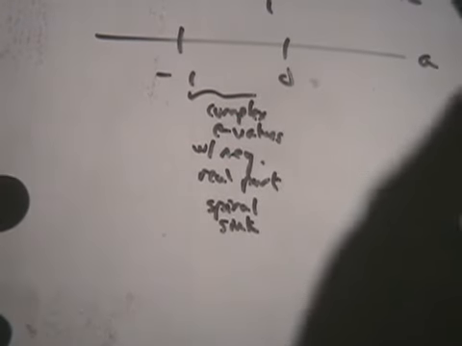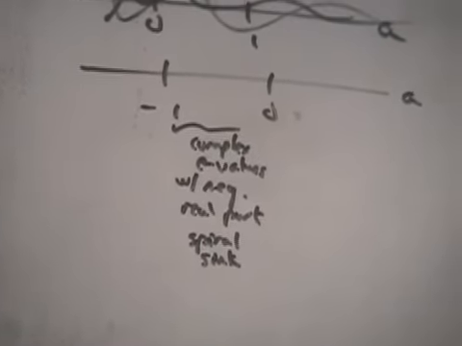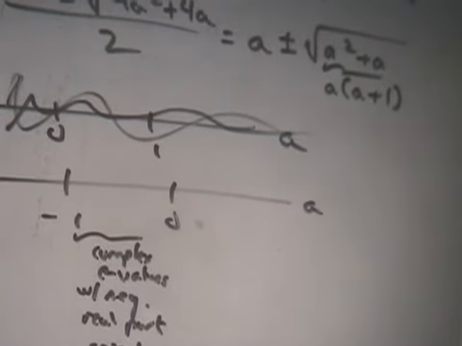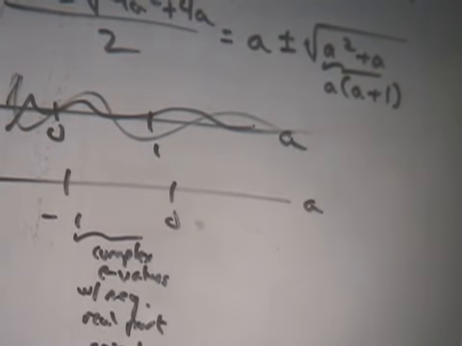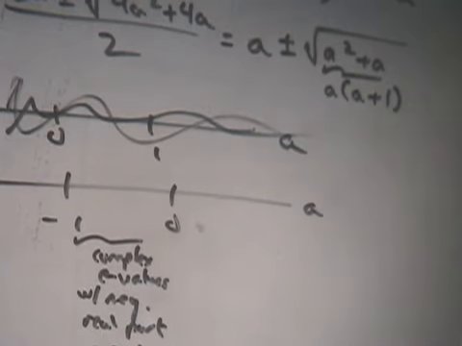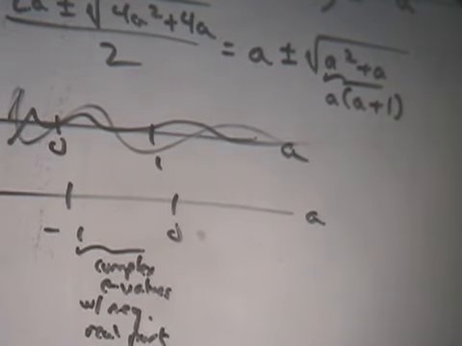All right, let's think about A positive. A positive, that's positive, plus or minus square root of a positive number. A times A plus 1 is going to be positive. So definitely A plus that square root will be positive. What about A minus that square root? Well, if A is positive, A squared plus A will be bigger than A squared. And therefore, the square root of A squared plus A is going to be bigger than the square root of A squared. Bigger than A when A is positive.